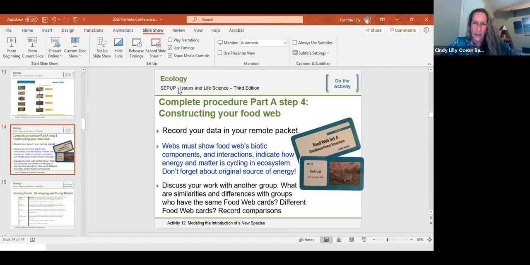So I can give you a tip. When you're dragging the little arrows, if you take that arrow and actually bring it over on top of the organism, it will stay. Otherwise, it kind of disappears. So I have my kids, yeah, they got a little frustrated. So I just said, okay, just make sure you're going on top of the organism.